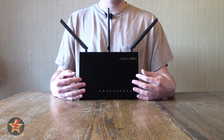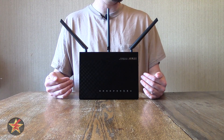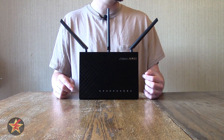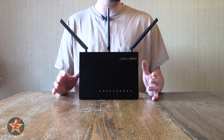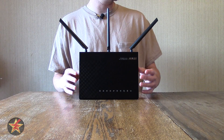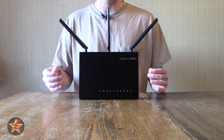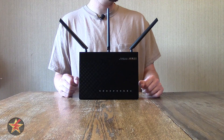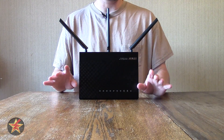You might also note this is a 2014 version of this particular router. There is an older version that lays flat — that was the ASUS RT-AC66U. There's also a newer version, the ASUS RT-AC3200, which they went back to a flat-lay model, which I don't really like all too much. And then there's the overkill model, the ASUS RT-AC87U, which is really expensive right now and you probably won't need — it lays flat again with crazy amounts of antennas.